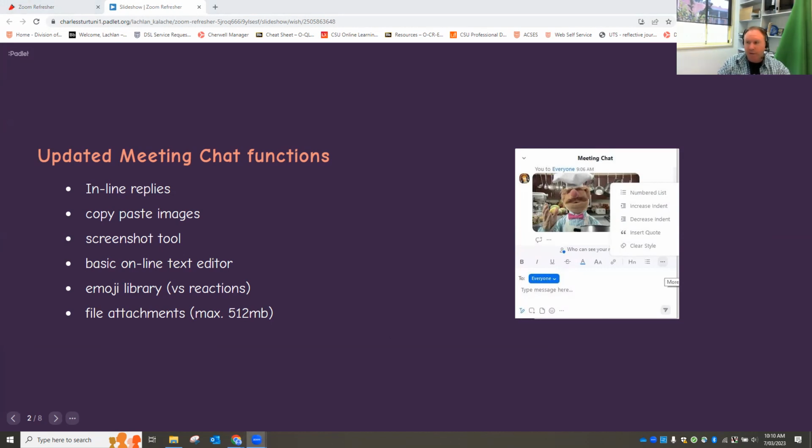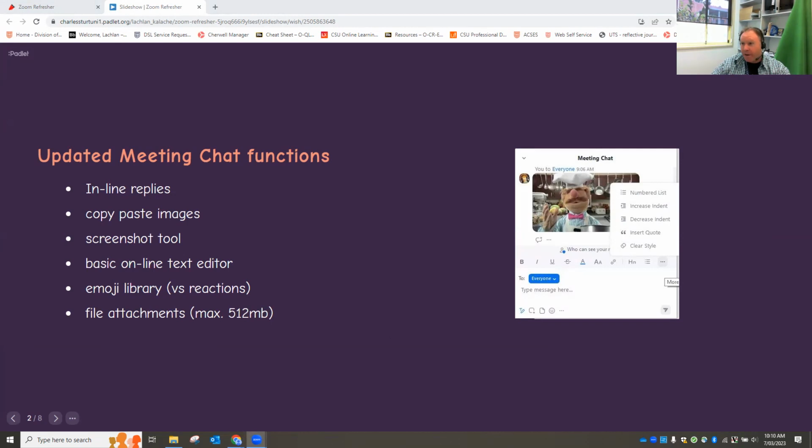So if I was to put in something in here into the chat, you will see directly underneath now you have a reply button that will allow you to respond to my comment. And so you get replies in line. That's very much a social media-esque type function, but it allows you to have targeted replies as such.